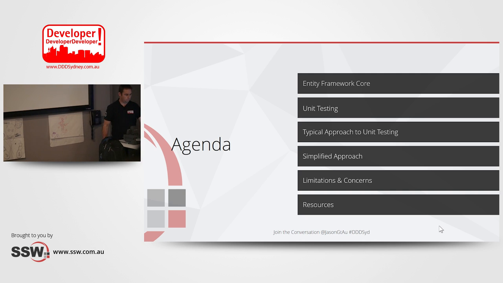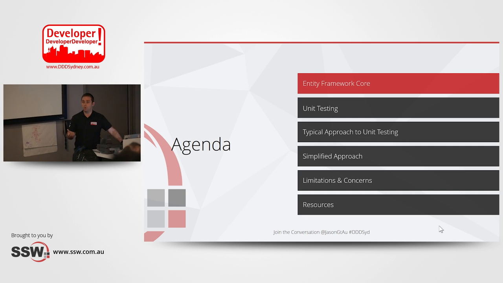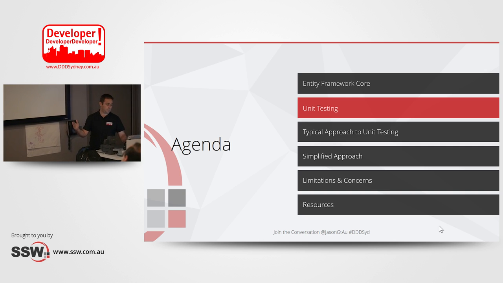So we're going to cover six different sections as part of this talk. I don't want to leave anyone in the dark, so I'm going to start off by introducing EF Core and essentially providing you with some resources so that you can get up to speed if you need to. On the same token, I'm going to do the same for unit testing. If there's anyone here that's not familiar with unit testing, I've got four great resources that I can share with you that will take you all the way through the journey.